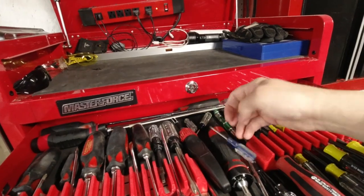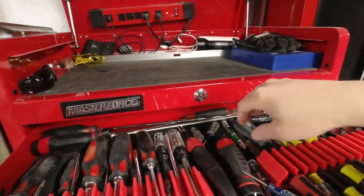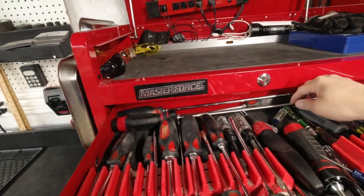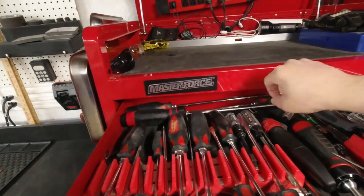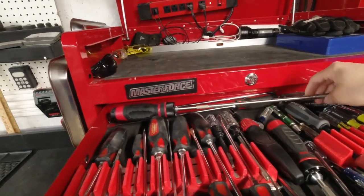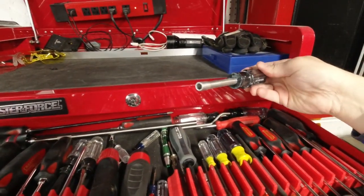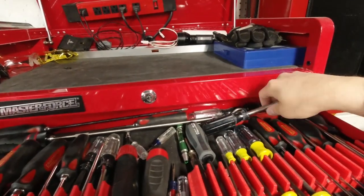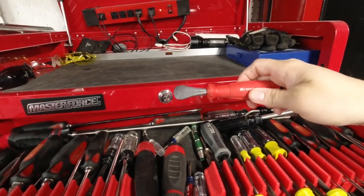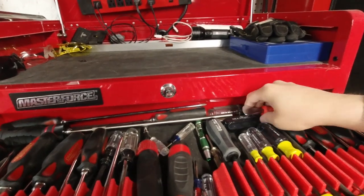In the back I also have a few other really small drivers and some odd ones — my long reach Phillips and flat screwdrivers. And because I liked my regular Mac screwdriver so much, I got the extended reach one. It's the same thing just with a longer reach; I can drop a bit in there no problem. Coming over to the other side, I've got a regular bit holder screwdriver and my coin driver — probably one of my more odd tools. Just look up PB Swiss coin driver. That's useful for opening up remote controls on garage door openers or the like.